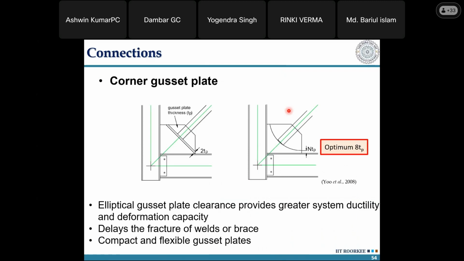One small thing, let me go slowly. We have not yet covered the detailing part, we are just going to cover it right now. So we talked about the brace, we talked about what we want from the brace, and we talked about the role of the gusset plate, which can undergo out-of-plane buckling or in-plane buckling as per the requirement. Now, the current American code gives a requirement so that you can understand the design of the gusset plate in a sense that if I cut a slit in the brace, the length that I have to insert into the gusset plate would be based upon how much strength I would get from that particular connection.